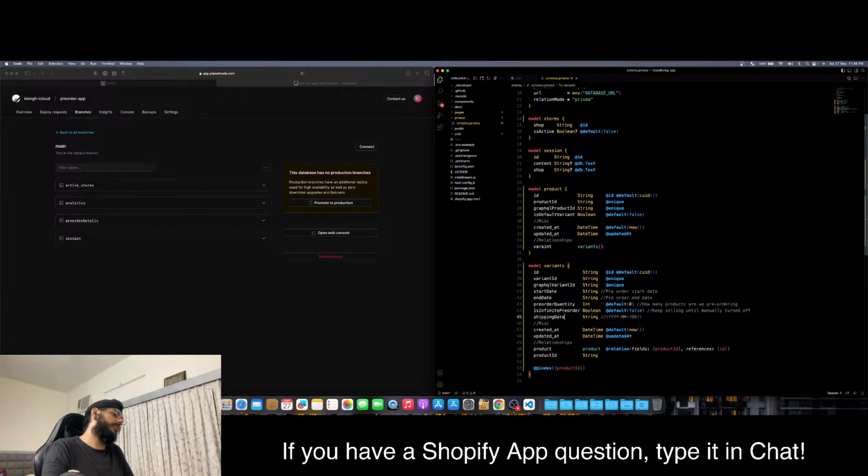Let's call it shipping date, so it's much more understandable. It's when the product is available to ship out, where all of the other data comes in. What else do I want to throw in the database?